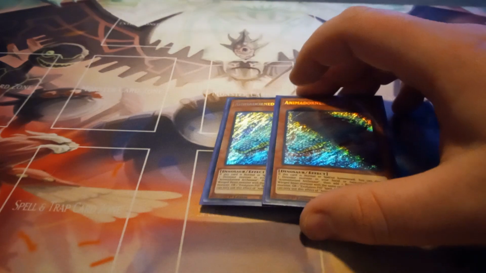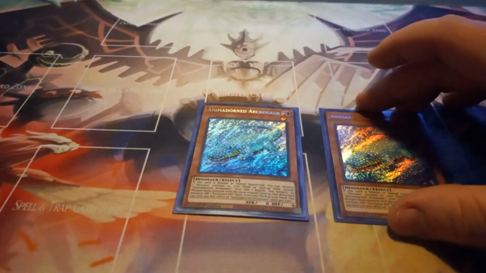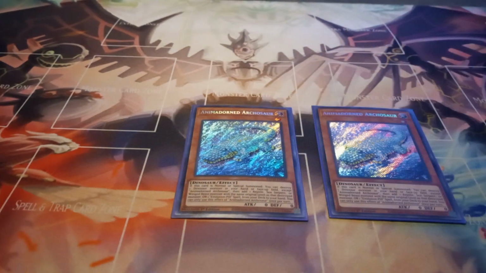Starting off with the monsters, I play two copies of Animadorned Archosaur. Animadorned Archosaur has the effect that when it's summoned, you can destroy a dinosaur monster from your hand or field other than itself, to then add an evolution pill from your deck to your hand. And it being a level 1 also helps with your link plays.